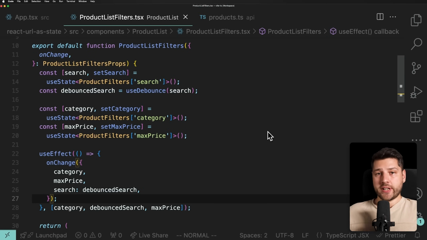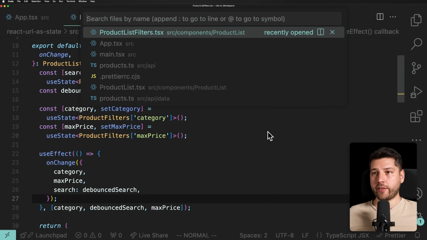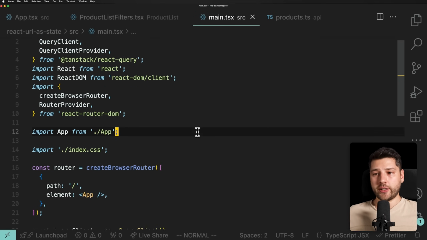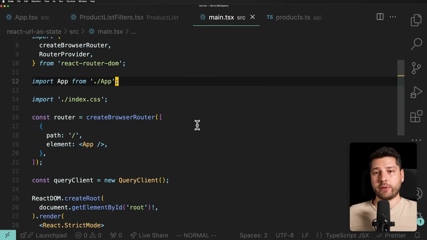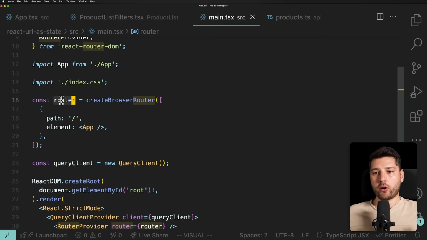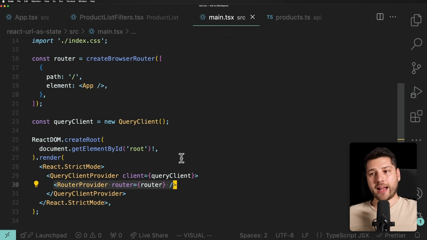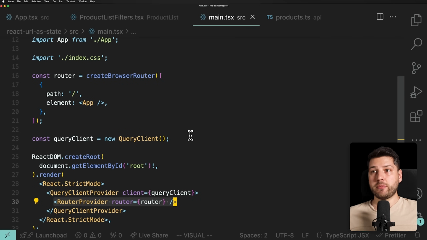So to be able to do this in React and to put everything in the URL efficiently and have this work really beautifully, we're going to need to use a library that is all about routing. In this example, if I just open up the main.tsx, we are using React Router, which is a standard, very popular library for routing in React applications. So here we're creating our router, and then we're doing all of the traditional setup code to actually put everything through a router. And this is going to give us access to some handy hooks that allow us to modify the URL, which we can use to actually put things in there.